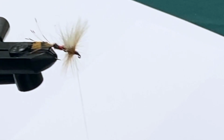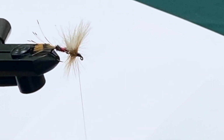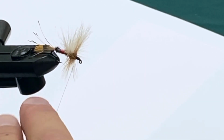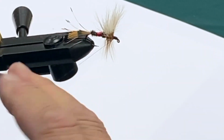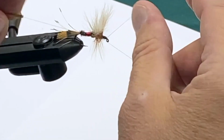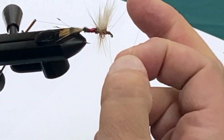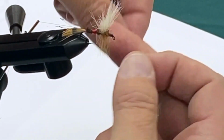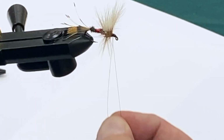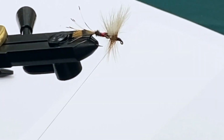The best knot is a whip finish knot. And you can either use a tool or your hands to do it. I prefer using my hands to do it. And the way you do that is, it takes practice, but once you get it, it's quite easy. Just take your 2 fingers, roll the thread over it, bring the thread up against the head of the hook. Then you can wrap around, wrap around, wrap around. And you have a loop, and you keep your finger in the loop, and then you tug on the thread, and that closes the loop. And there's your whip finish knot is finished.